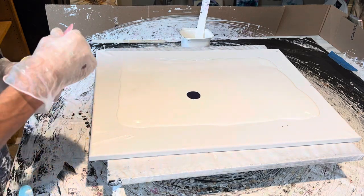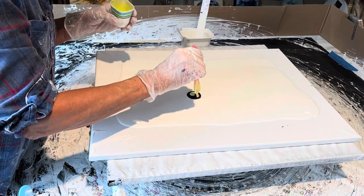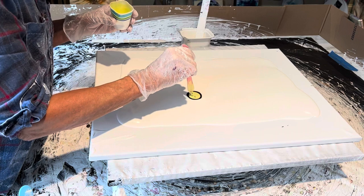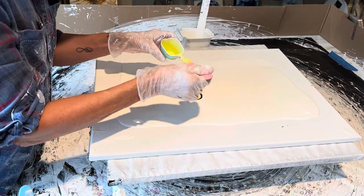I think I will go with the yellow next, or whatever you want to call this color. It's kind of a yellow. Yellow with a green undertone. It's really pretty.